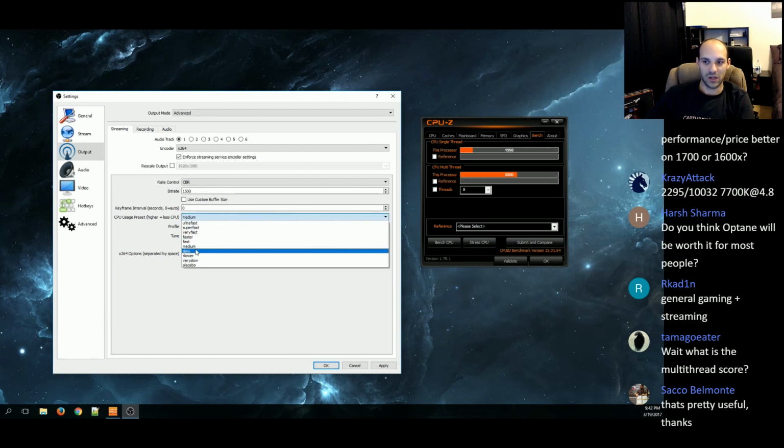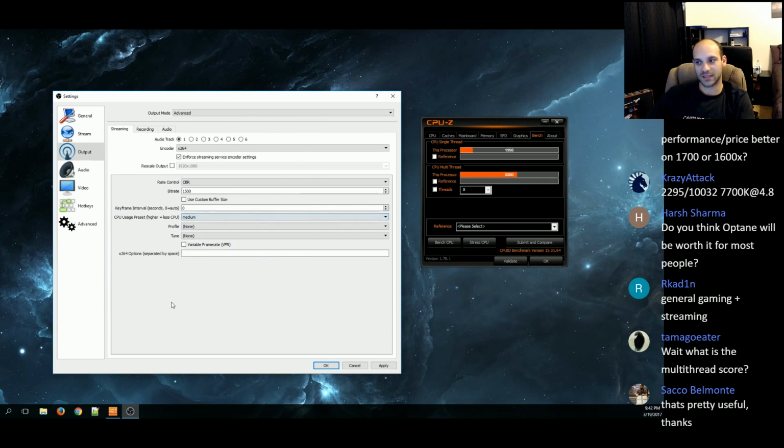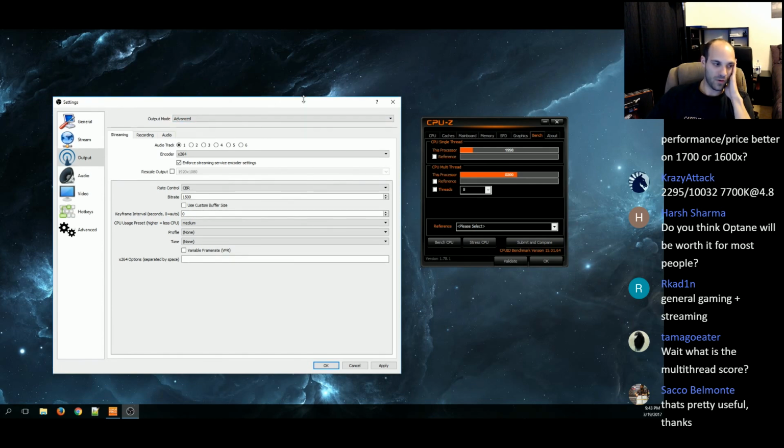And just to show you what the difference with this is, if you go on CPU usage and you go to medium, that's a lot more demanding on your processor. And what it lets you do is have a higher quality video at a lower bit rate. So if you don't have the best internet connection and you want to produce a live stream that kicks ass and shows you playing, but you have 5 megabits of bandwidth, you can drop your bit rate down. And this is something you would want to do on a Ryzen 7, not a Ryzen 5, because it's really going to start impacting frame rates.